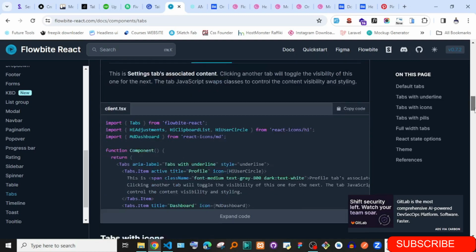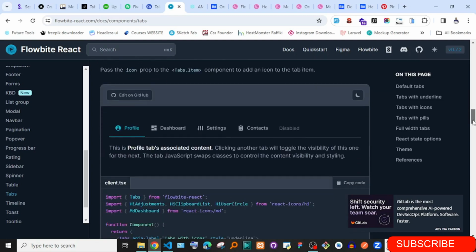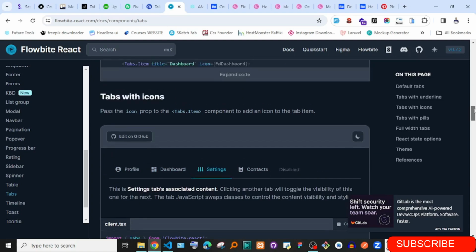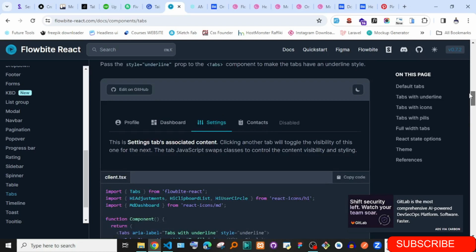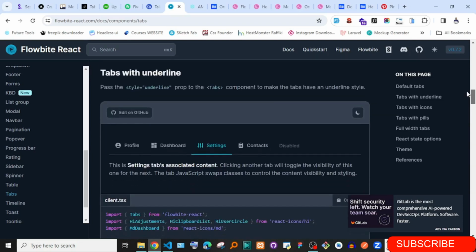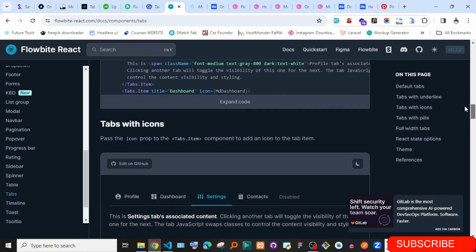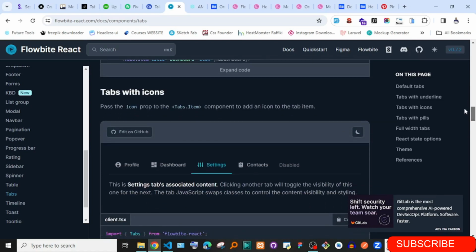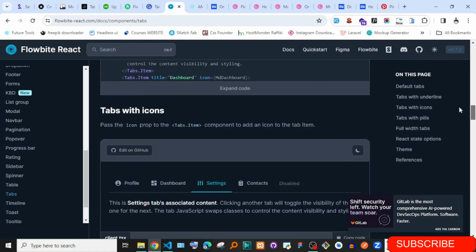I think we can use one of these ones. They really look more like what we need. So we have the ones with icons.